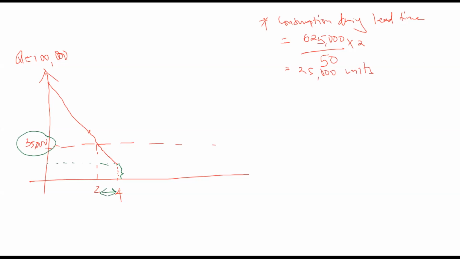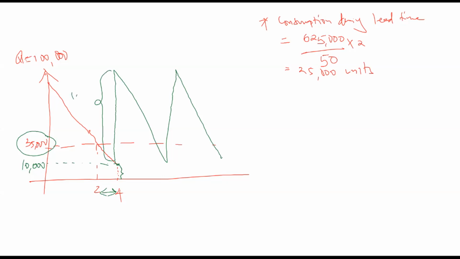So what is remaining, therefore, is 10,000. So we can see that this is 10,000. The inventory balance is back to the top level. Don't forget here, this inventory is a queue you've made the order for from the supplier. Sorry, this is 100,000 units. The amount of units you receive from the supplier is 100,000 units.